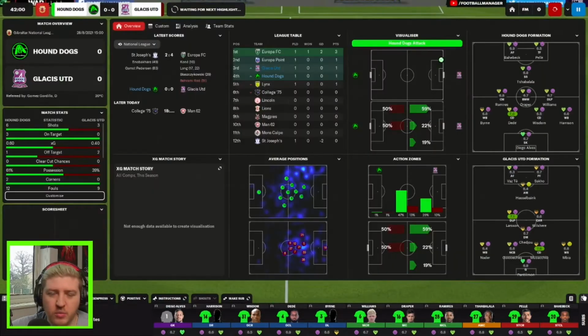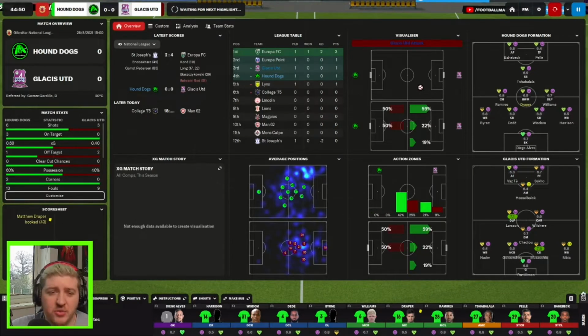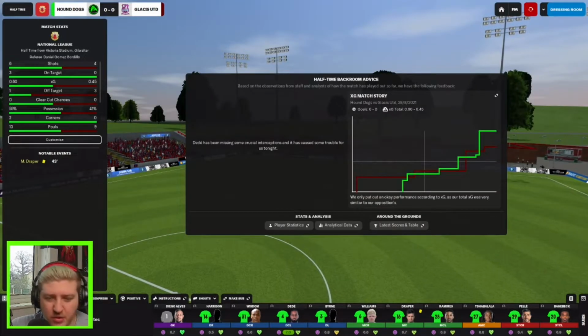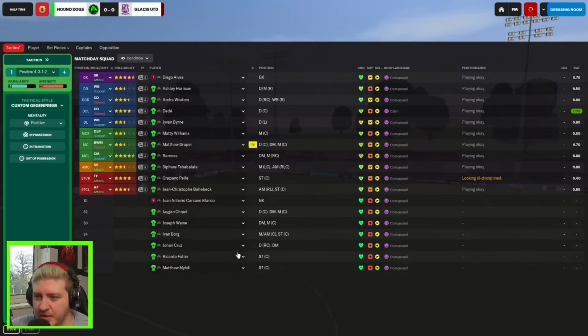Ball forward, though, and Wisdom, again, we're kind of sweeping up here. I don't know what their tactic is to get the ball forward, but it looks like they're just launching it at the moment. Not a fantastic start, I'll be honest. I'm a little bit disappointed.